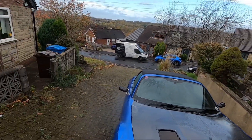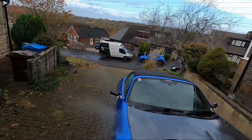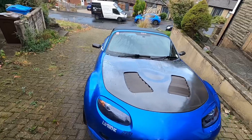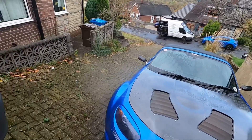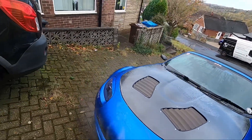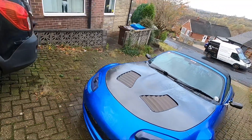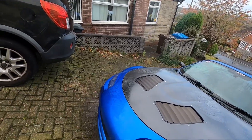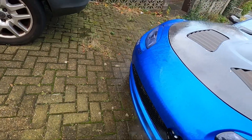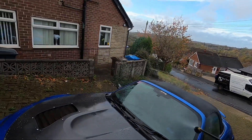You can go really close and get off anything you need to. It's obviously on a battery so it's not Karcher standard — it's not as powerful as that. But being mindful that those powerful ones can damage your paintwork if you go too close, with this you can go as close as you want. I'm just getting off the pre-wash now. I don't know if you could run a snow foam through it — I've never tried that.